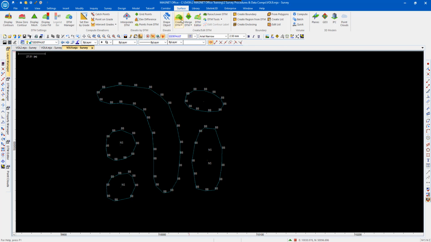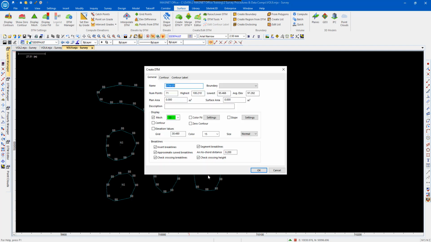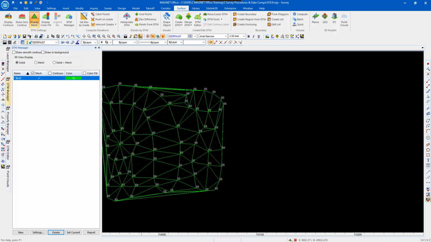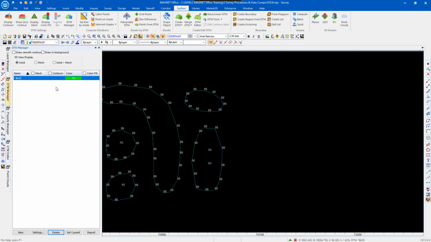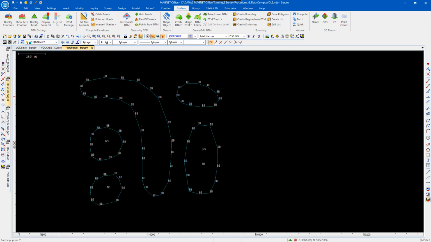So we go to surface, create DTM, based on the active DTM that's in there, no boundary required, go OK. We'll call this base, go OK. And that's the base surface done. Turn that DTM off, go to the DTM manager, turn off mesh. So that's now off.